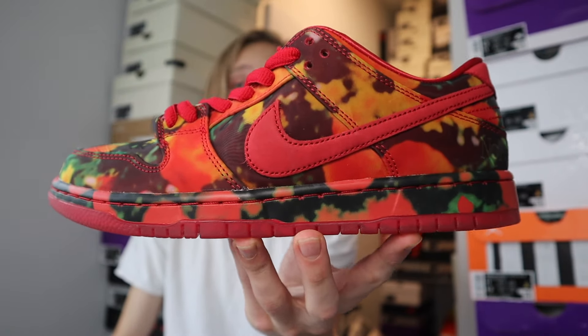The box with these is just going to be a regular cream SB box, as we've seen with recent SB collaborations. There will probably be a special box with these but I don't have that information yet, so I have the regular one. We're going to get into reviewing it and showing you guys what to expect from the Wizard of Oz SB Dunk Low Ruby Slipper — I believe that's the official name — coming later this year.